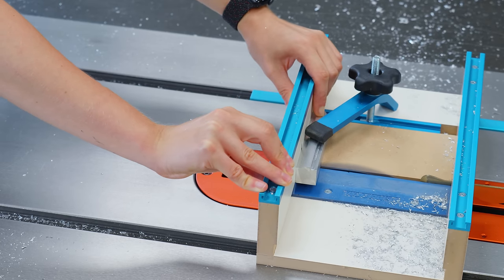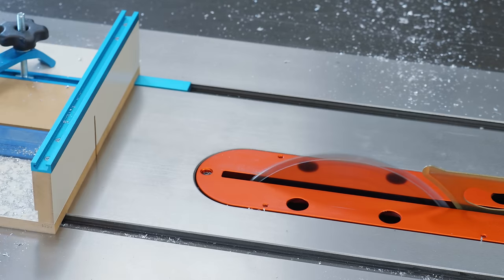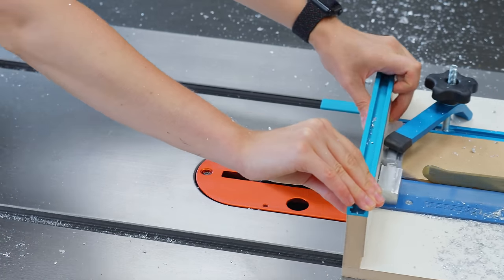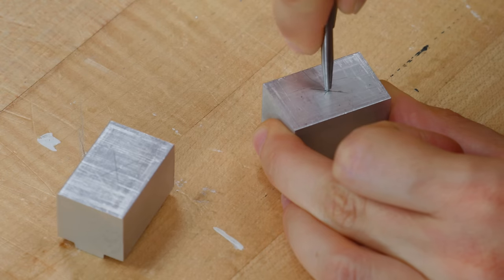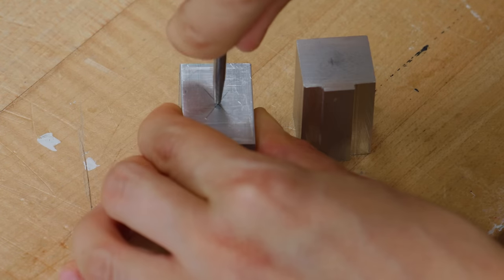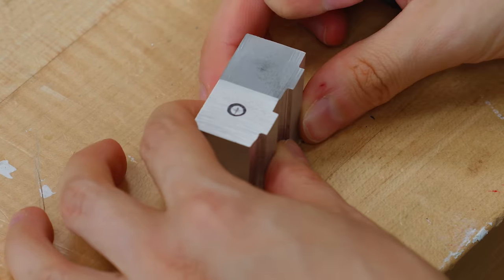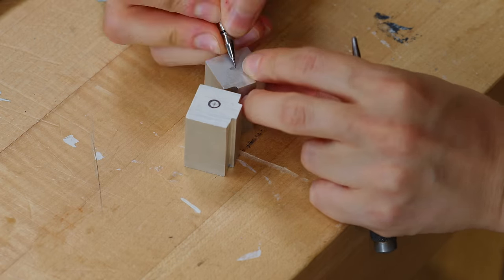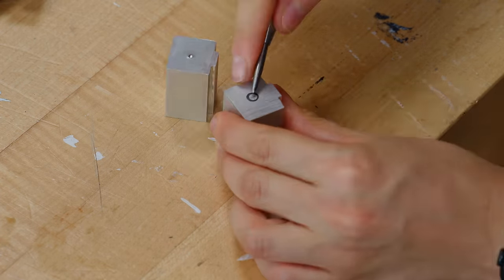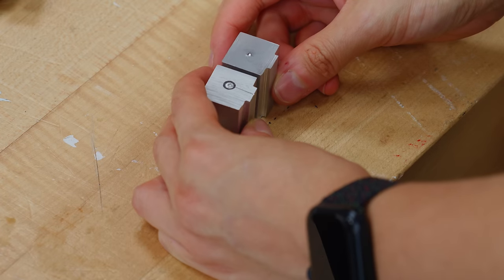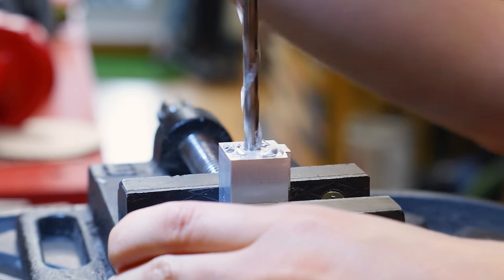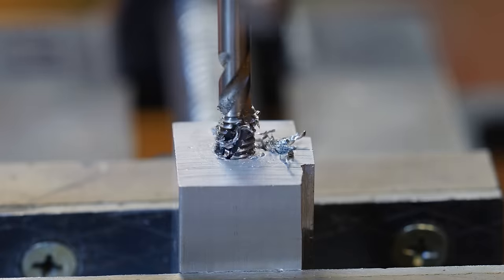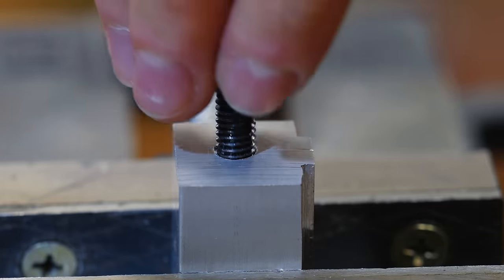I cut two sections of 30mm each and drilled holes for the T-track knobs and the flip stops. I started with an undersized hole that I could then cut threads for the M6 bolts. These are the bolts holding the flip pieces.